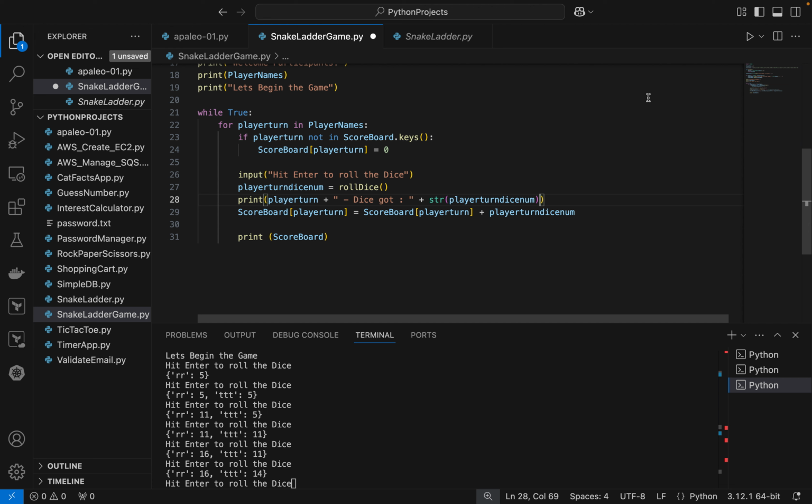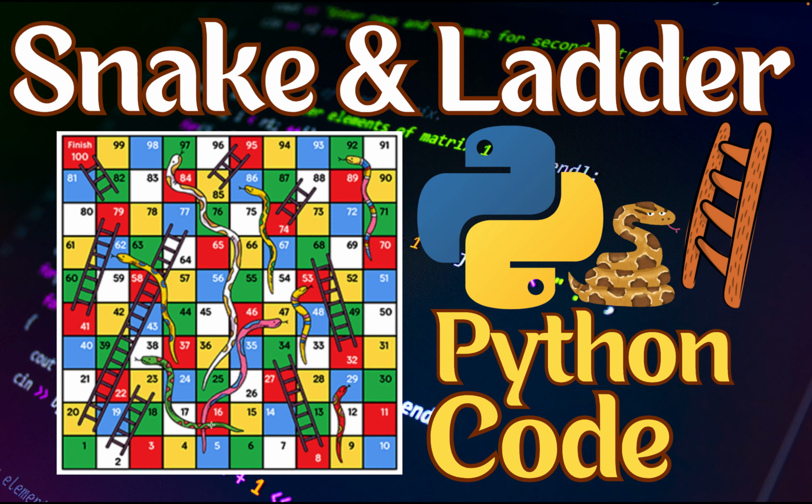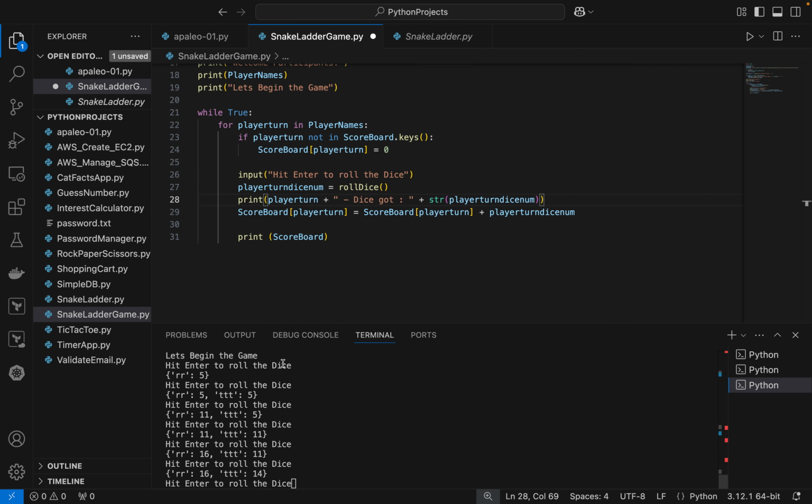Now what else we need to do? We haven't put the condition for the snake and ladder also, because once the score increases, as we know here, once the score reaches 2, it should convert to 23. Once the score reaches 20, it should make 77, or 97 to 25. So something like that should also happen. For that purpose, we need to put the logic also. And also one more thing we need to take care, that while it is adding again and again, the score should not go beyond 100. The score should always be less than 100.